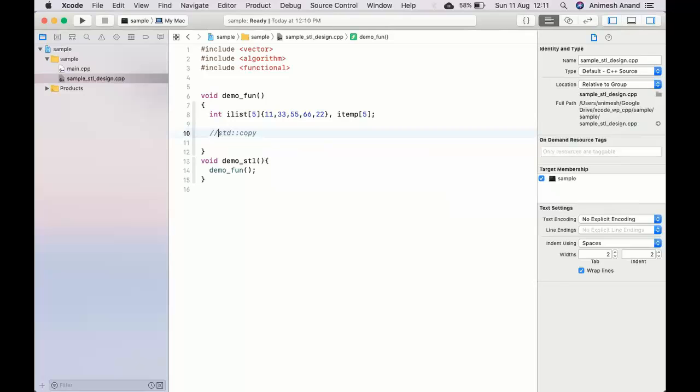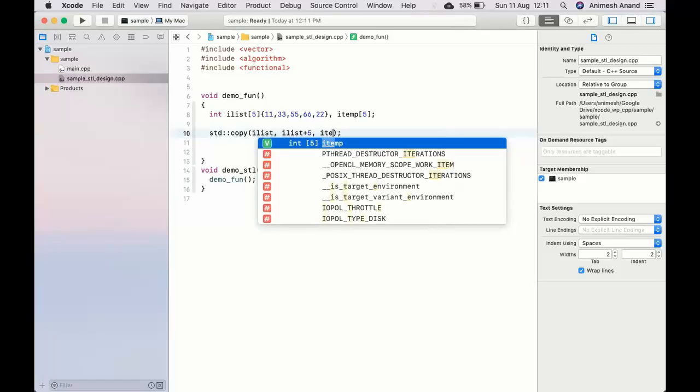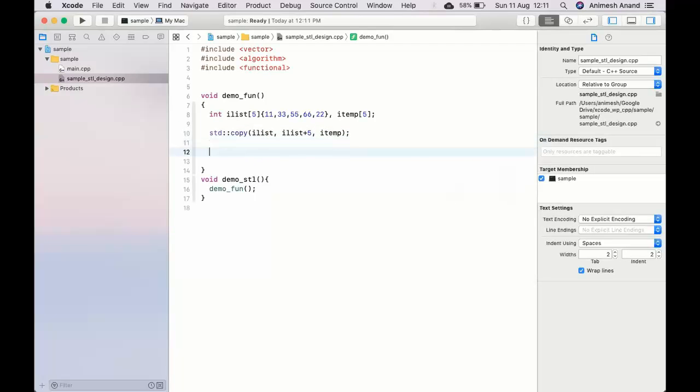So how does the std::copy work? The whole idea is that I started with a design where the algorithm doesn't care about what kind of data you have, as long as it gets enough. So I can say ilist is my starting address, which is my base address, and ilist plus 5 is going to be my end address, right? And then I'm just going to say, can you perform that job? Who will be my destination list? So I'm going to say, hey, itemp is where I'm looking to have the results. And tomorrow I want to print this stuff.